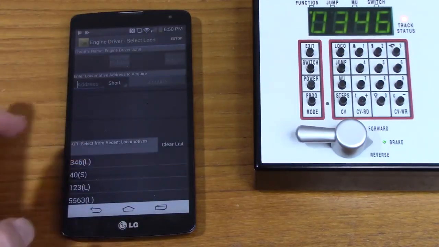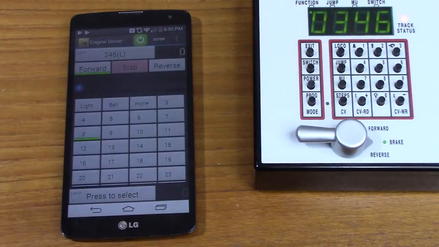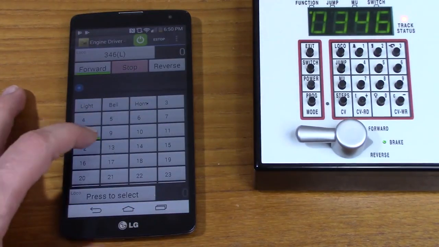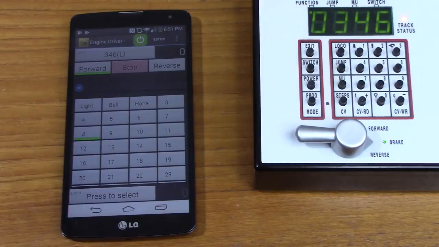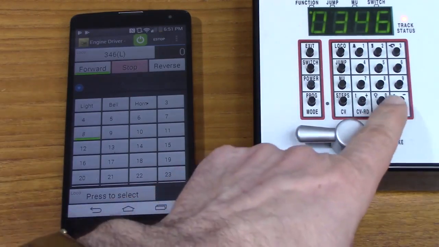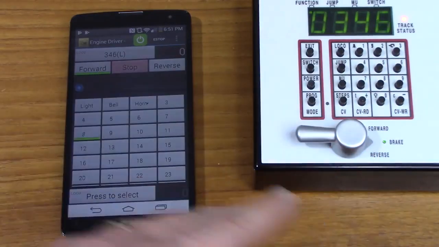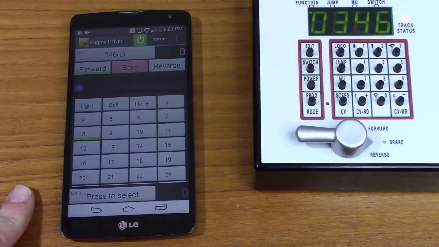If I go back and say yes, now I can do things such as turn the sound on and off and control the locomotive. So that's what the steal functionality is. Steal, as I understand it, is something that exists with Digitrax. And you're not actually stealing it because it means that both the original throttle and the new throttle device can control it at the same time.